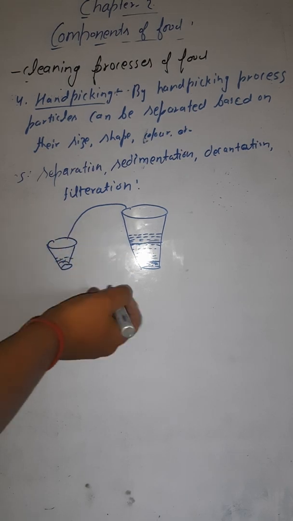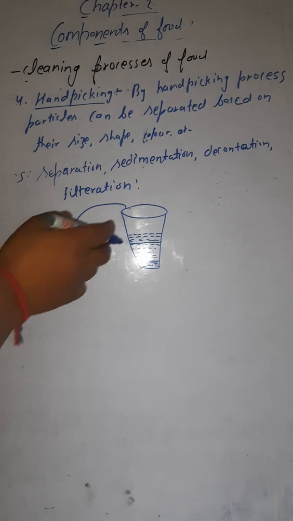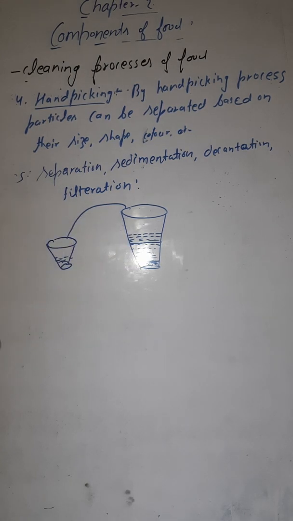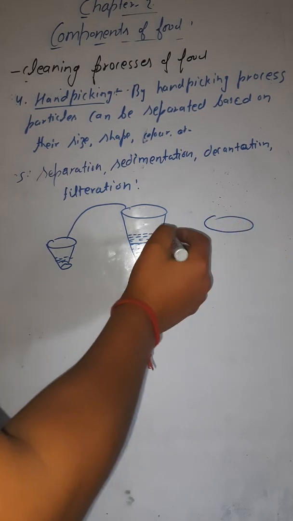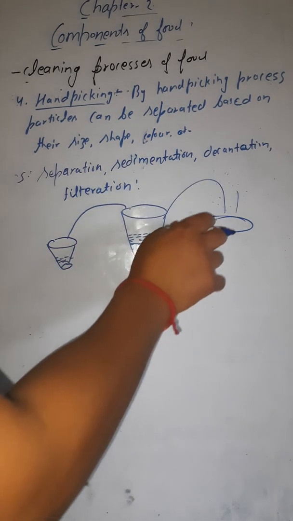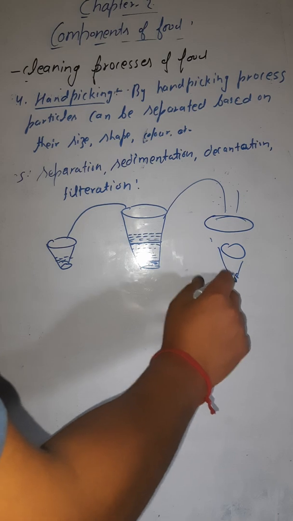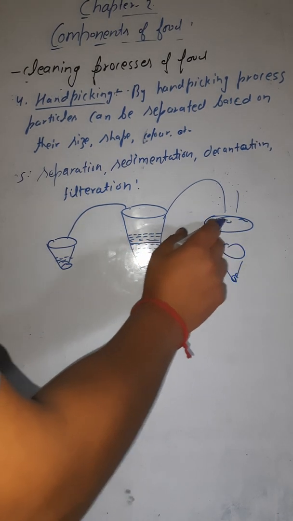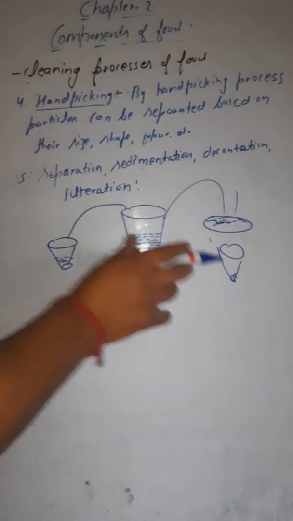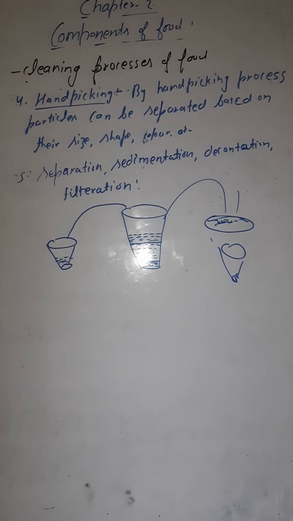And now what is filtration? Now you have the mixture of water and sand. How will you separate these two again? We can separate this by the process of filtration. We will take a filter paper or a funnel here. Over this I pour this water, and all the water will come down into a different glass, and the sand particles will remain here upside. This process is called the filtration process.